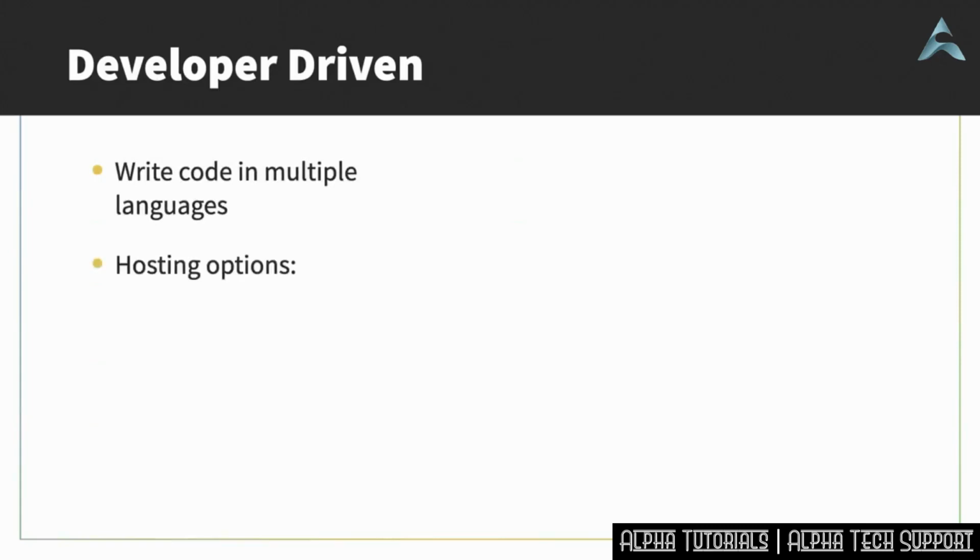Like I said, this is developer driven, so you need to write code, and we have multiple hosting options, three to be more precise. The first is the App Service plan, the one that we talked about. You just create an App Service plan, you have that dedicated compute, that's your compute. So if you need to go beyond that, well, you just can't, unless, of course, you create scaling rules, and then you scale up to a certain limit, based on the limits that you set up on the scaling rules.